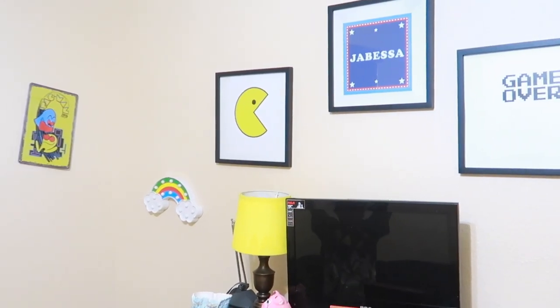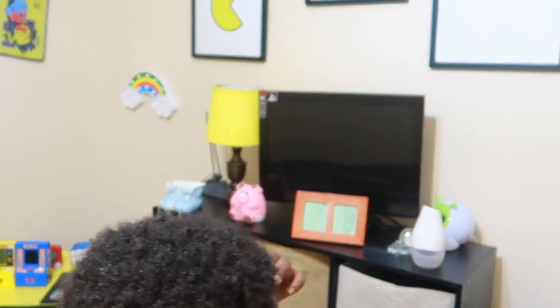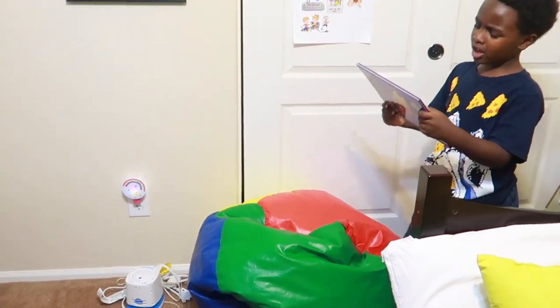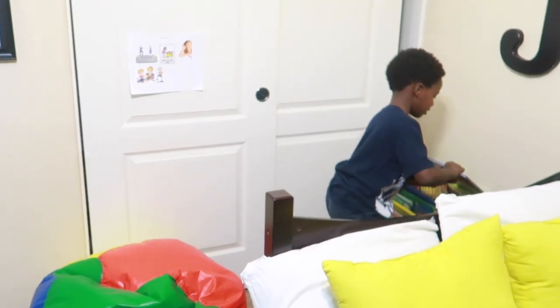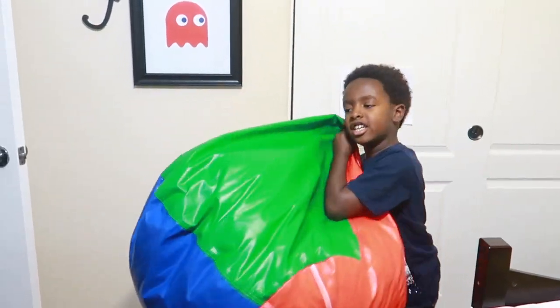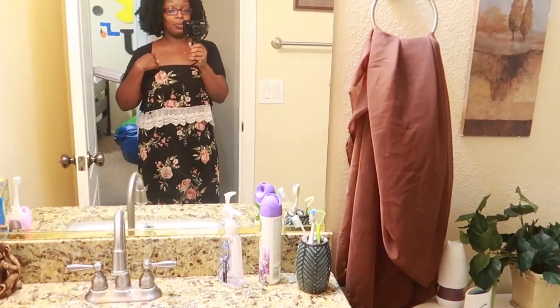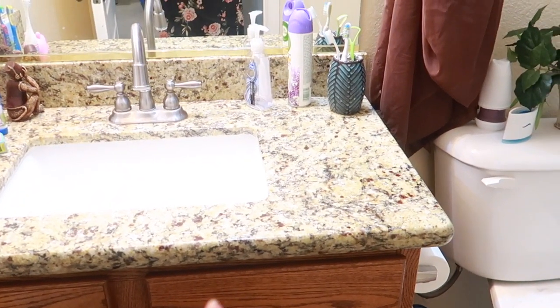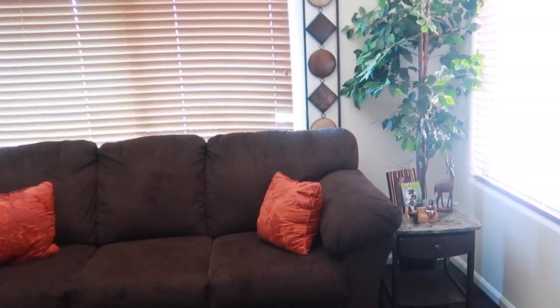We have a TV and some more photos over here, and a colorful bean bag I purchased from Wayfair — I did this for his birthday this year. Okay, I think that wraps up JB's room! This is the guest bathroom, also JB's bathroom — very simple. Some of these pictures I got from Goodwill just to match up the decorations. We had our cabinets and countertops redone, and I'm going to have the cabinets done here soon.